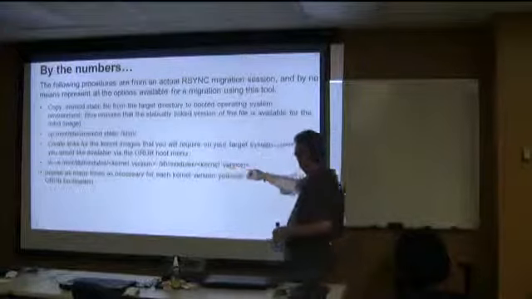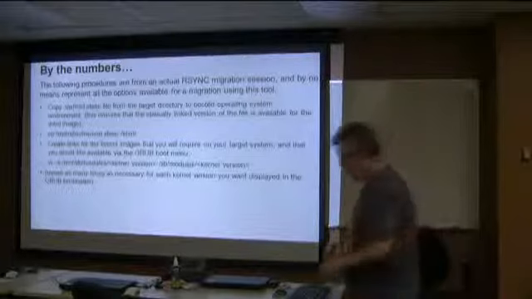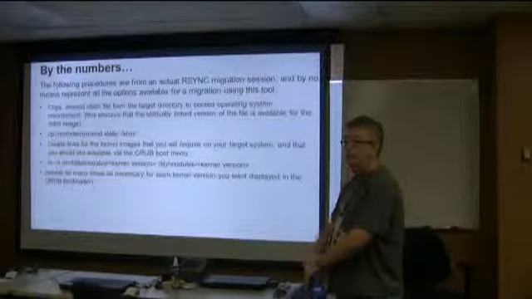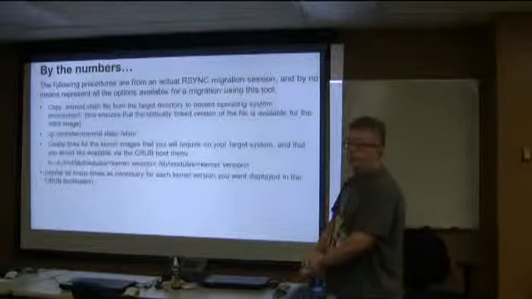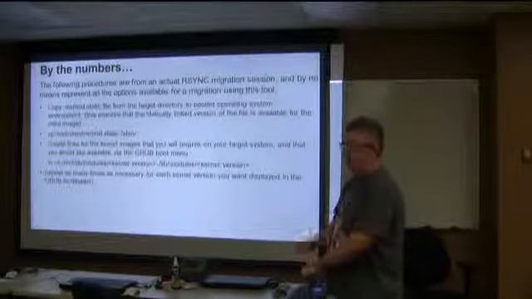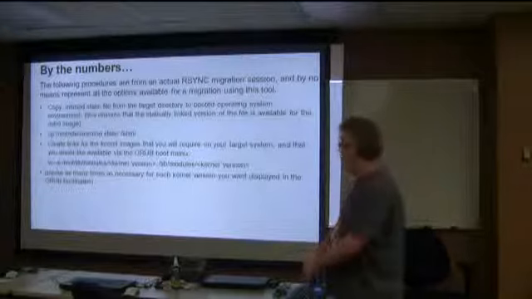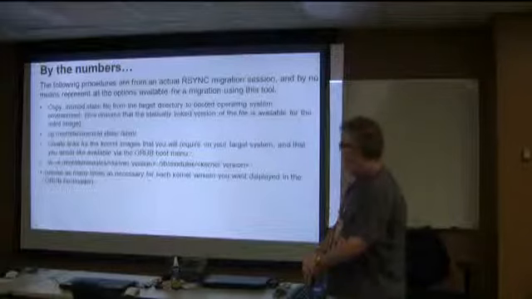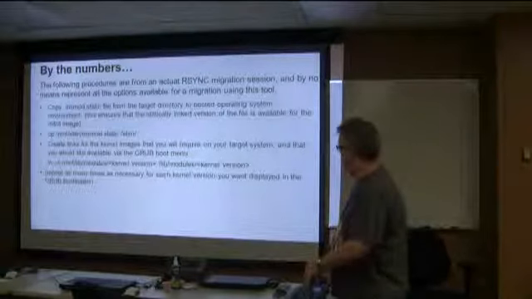So I copied that over to the sbin directory, and then create links for the kernel images on your target system that you want available in Grub. Because a lot of times you have multiple versions of the kernel. In our environment, there were 3 or 4 different versions of the kernel. We were doing as-is, so they all had to be there and available from the boot menu. So you just make sure you've got those in Grub, and all the links are available in live modules and not live modules.